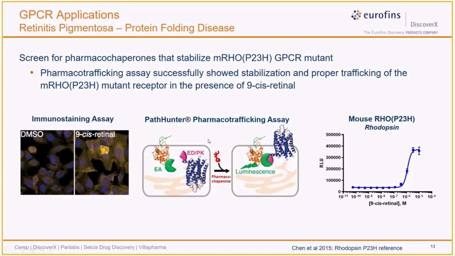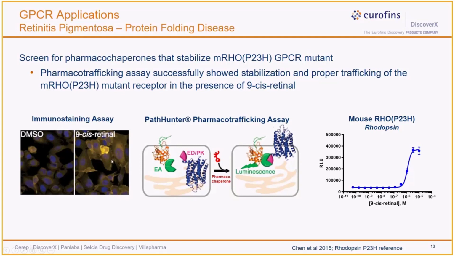In the EFC specific pharmacotrafficking assay, they used this molecule or pharmacochaperone called 9-cis-retinol, which is an analog of the naturally occurring chromophore, 11-cis-retinol, to stabilize the mutant and allow it to do proper folding and trafficking to the cell membrane, allowing for the protection of the rod photoreceptor cells, and therefore were confirmed by also immunostaining to show that it went to the membrane as well. So they're showing it here, that it now lights up the cell membrane.